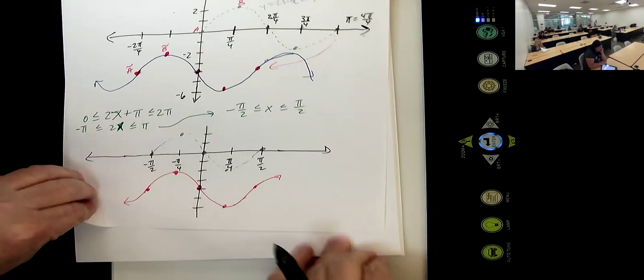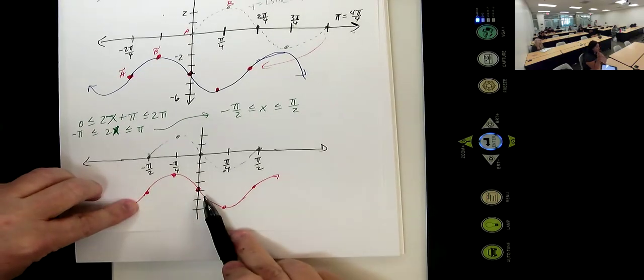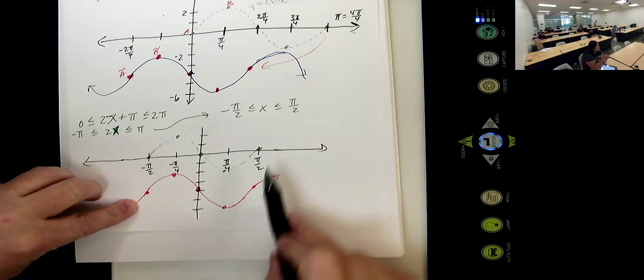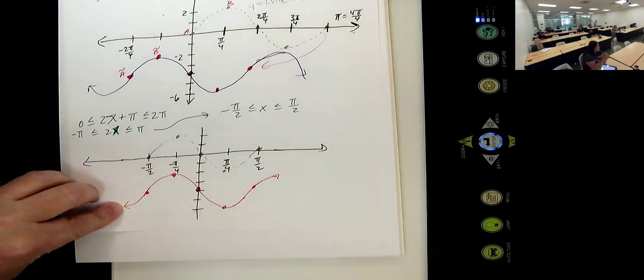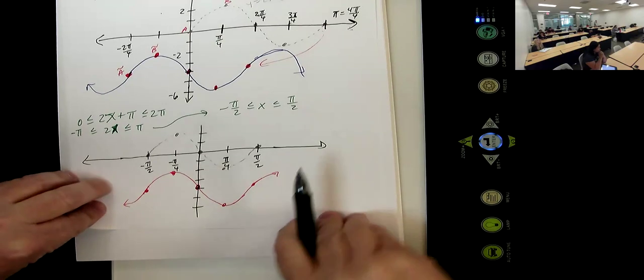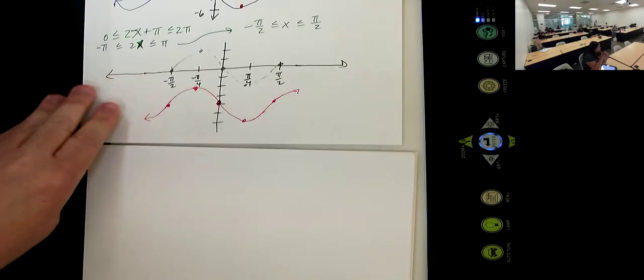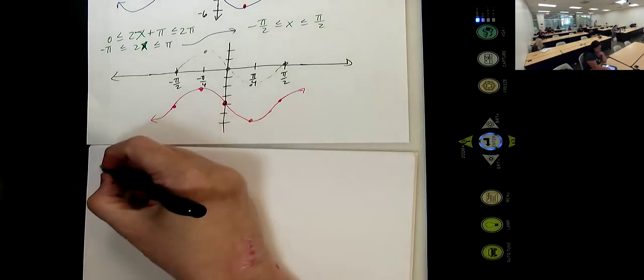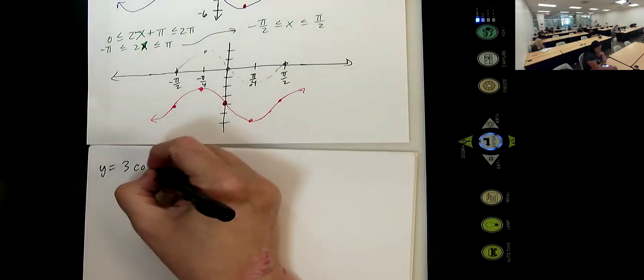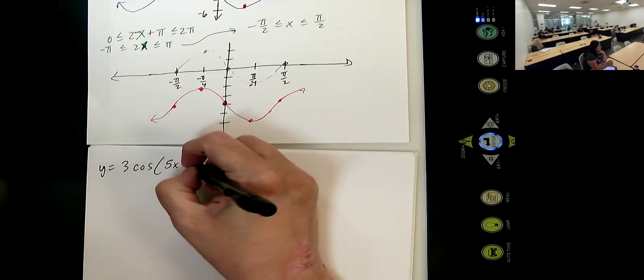I agree, for this one, B was a little bit easier, you shift right to it. It's a little easier to track just up and down motion, that's the better part of B. You're just going up and down at that point. It's when they're not evenly balanced on each side of the graph. Something like this: 3 cosine of 5x plus pi over 2.